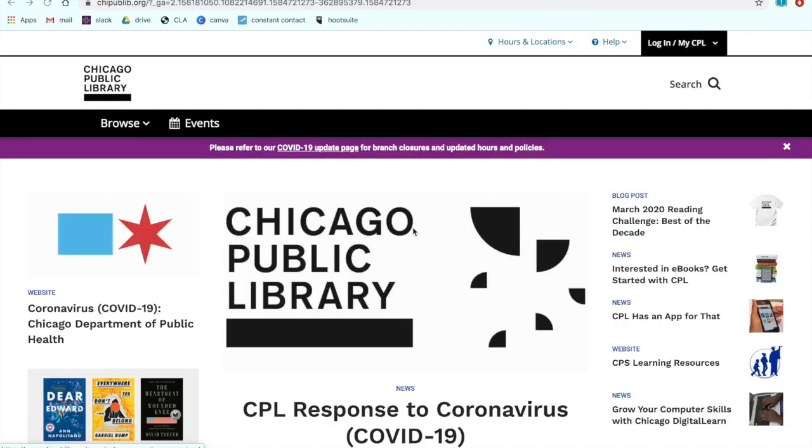At the time of this recording, the Chicago Public Libraries are still open. They are very limited. I believe that there are 20 branches open throughout the city and they're very limited staff-wise. And I recall that you cannot check out books and not return books. You can't really hang out in there. It's more like a community space that they're just making sure is open, kind of like a warming center, a space for people to go if they don't have anywhere else to go. But I don't know how long that will stay open.